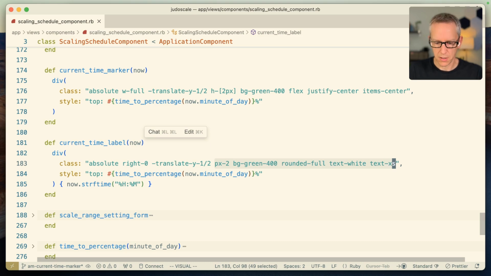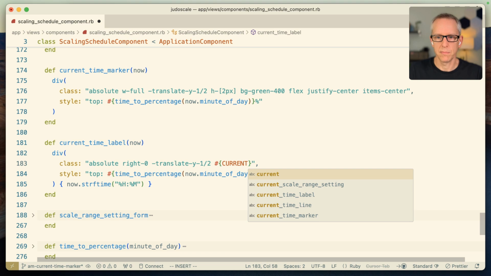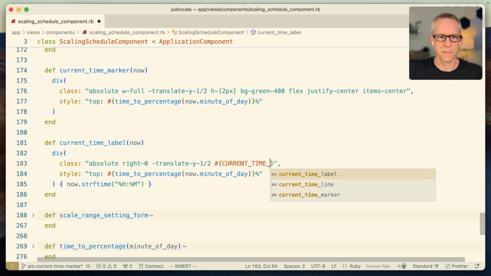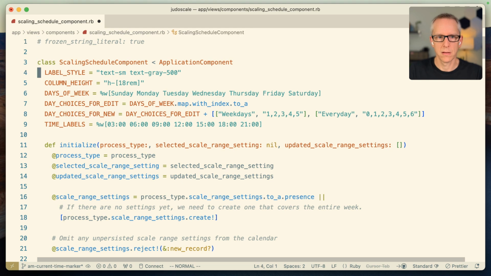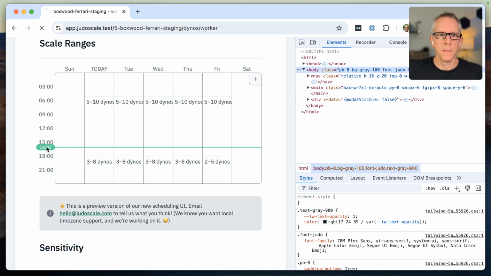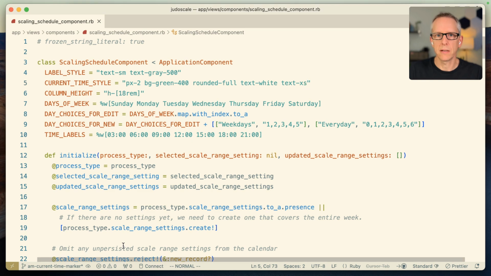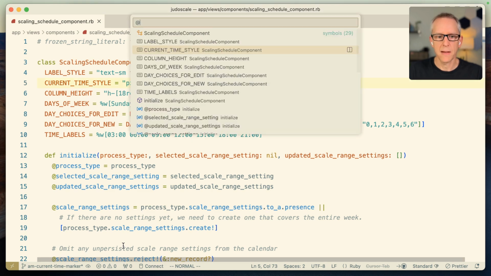I'm going to put them into a constant that I'll call current time style. Sure. Sorry, I should not have broken anything with that. Okay, everything is fine.